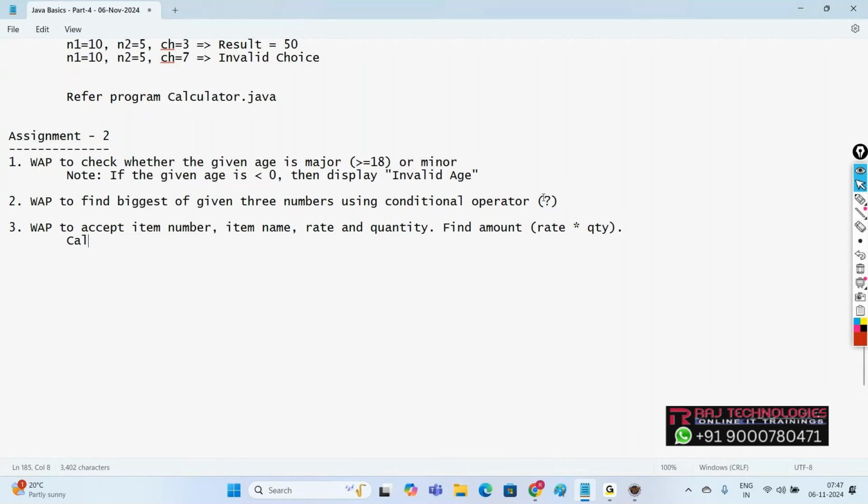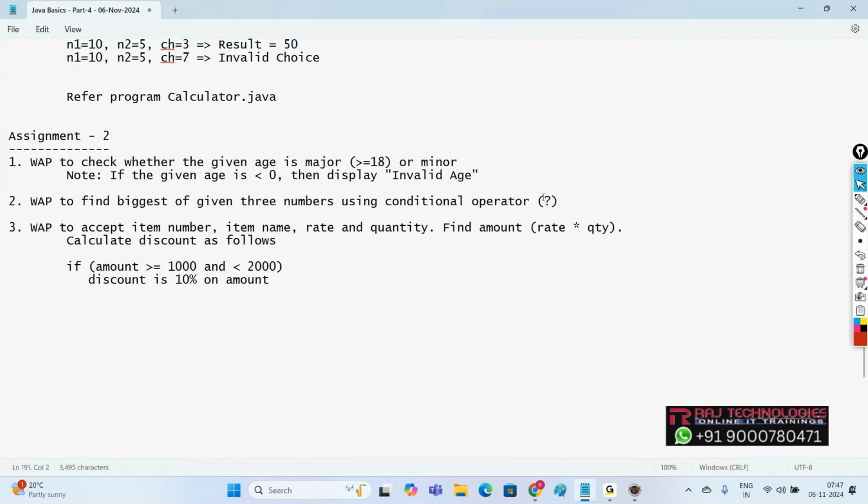Now calculate discount as follows. If the given amount is greater than or equal to 1000 and less than 2000, discount is 10% on amount.